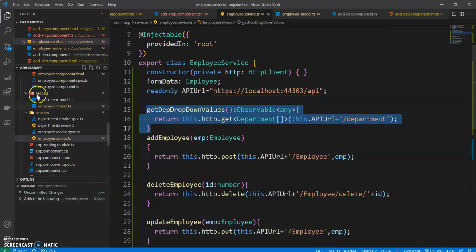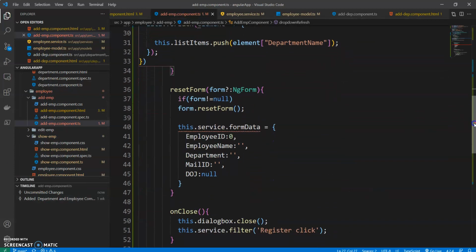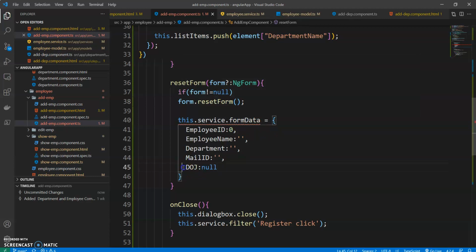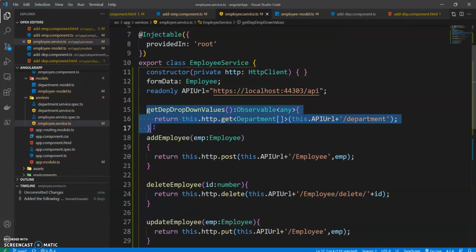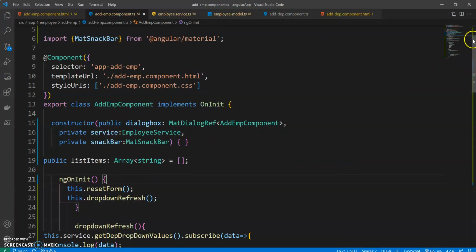And also there is one more error we just found. That was it is not taking the form data, so we just need to, okay, so date of join, it is there, but we have not added that value. So once after adding this dep drop down, we can just go back to our add emp component.ts, and here we can just review our code.